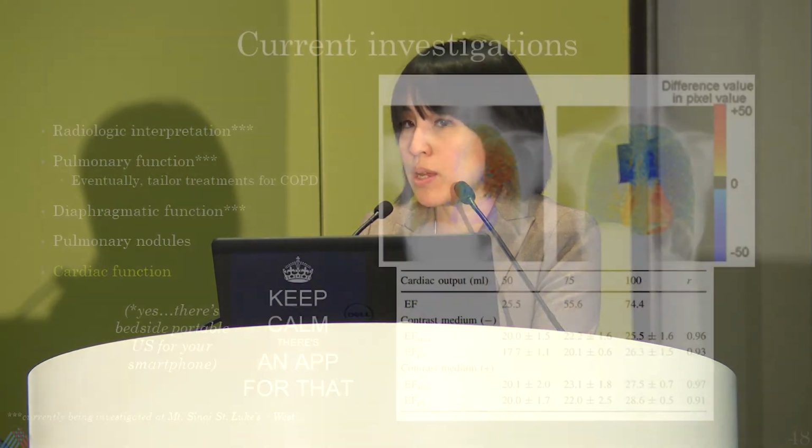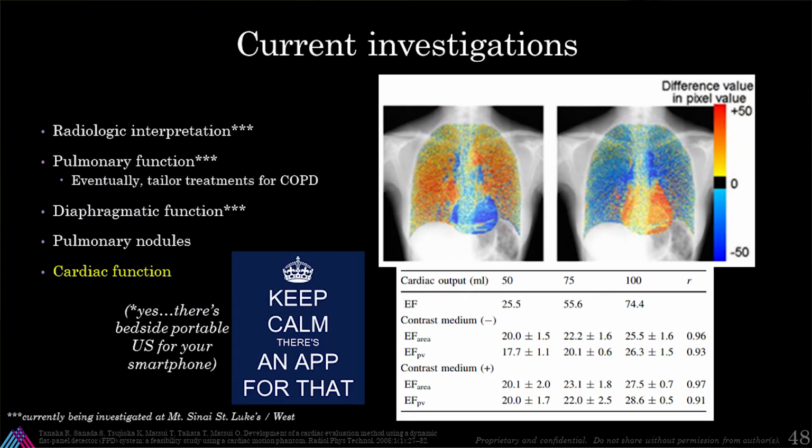You can see over here, it's kind of unbelievable, but I hope there are larger studies that are able to correlate that R value of 0.93 and 0.96. All right, and yes, I'm aware other technologies are also on the horizon. So there's the bedside portable ultrasound for your smartphone that emergency physicians can use at the bedside to diagnose ejection fraction. So I'm not saying that DDR is the only thing you can use, but it's fascinating to me that one image, what you would usually get anyway, a chest radiograph, can give you all of this information. You can get your PFT, you can get an ejection fraction maybe, you can get disease of the lungs.